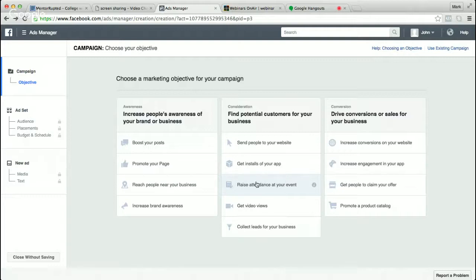Let's say a local fair is coming up in August. I would say you would start this a couple weeks prior to the event, and run this targeted locally around the fair, maybe 50 miles around that fair location, right?